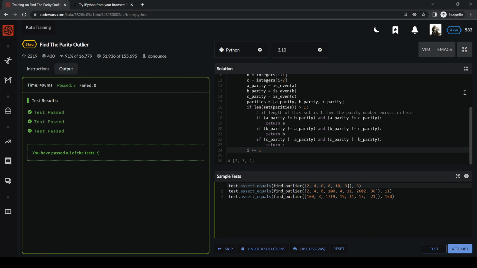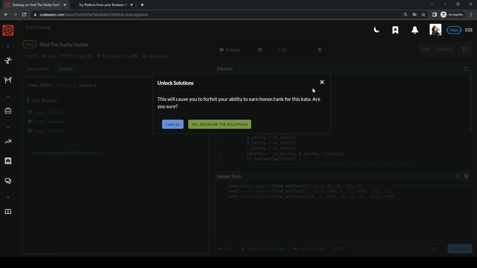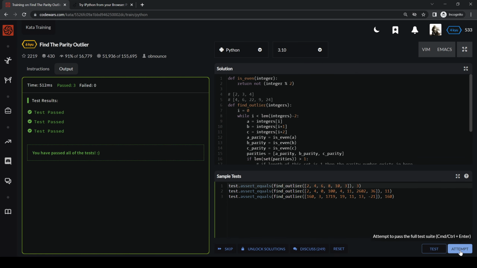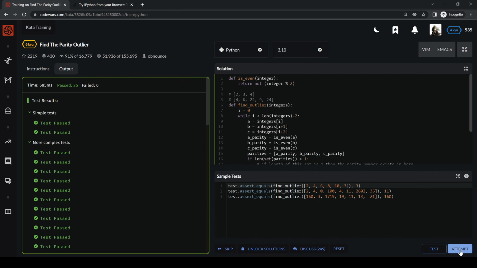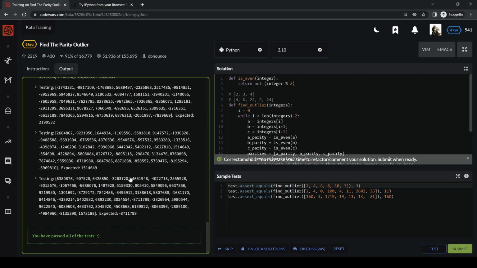Okay, I've got to see what some of the actual other solutions are, because this is only a 6 kyu. I've done other 6 kyus. I've struggled less with 3 kyus and 2 kyus, so I'd be curious to know what the other solutions are. Unlock solutions. Well, I've already. Oh, have I not been getting credit for these because I didn't click attempt? Oh my gosh, I've been clicking test instead of attempt this whole time. So I don't know if I've been getting credit.